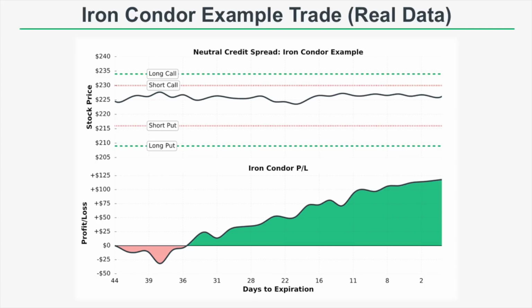So when you sell an Iron Condor, you want the stock price to remain between the call spread and put spread that you sell. And if the stock price starts to trend in one direction and does not stop, then you will start to see losses on your strategy. So the Iron Condor strategy is a great strategy to use when you believe a stock price will remain range bound. Now at the end of the day, if the stock price has a substantial move in either direction, selling an Iron Condor will not be a good strategy to have on. But at the end of the day, you have limited loss potential and you have a high probability of making money on that spread because most of the time stocks do not make large movements in either direction.